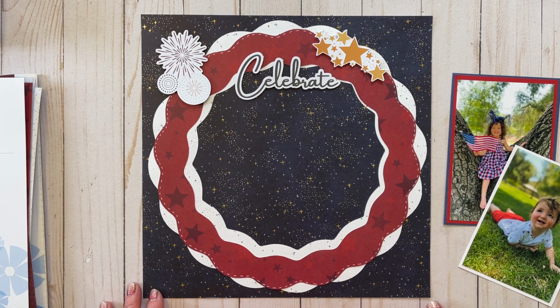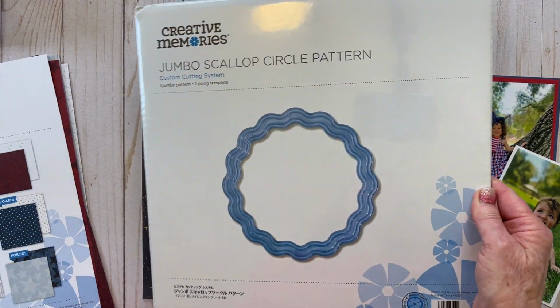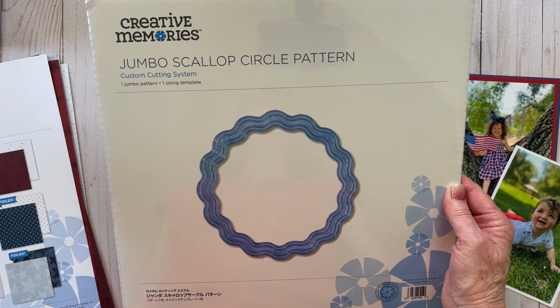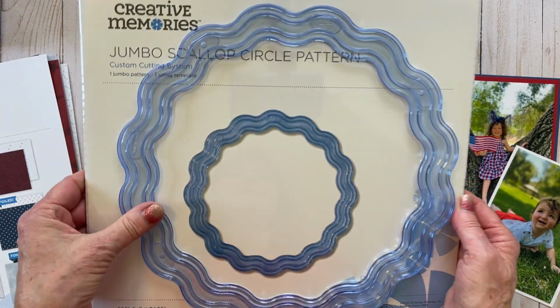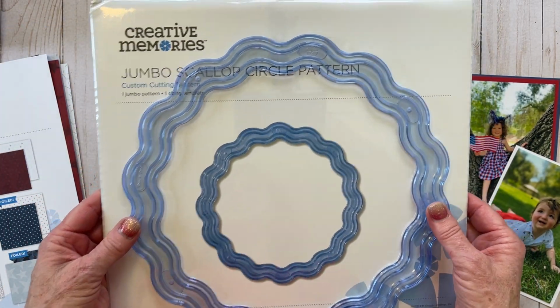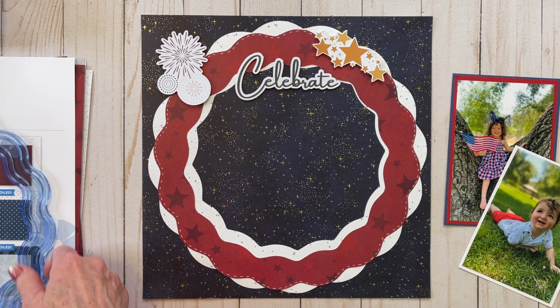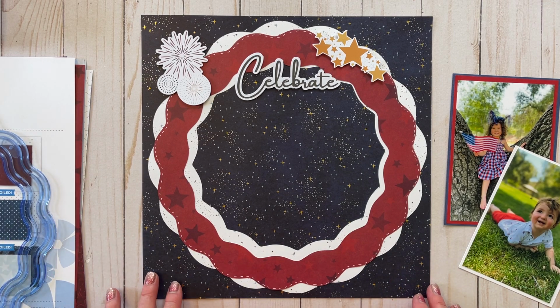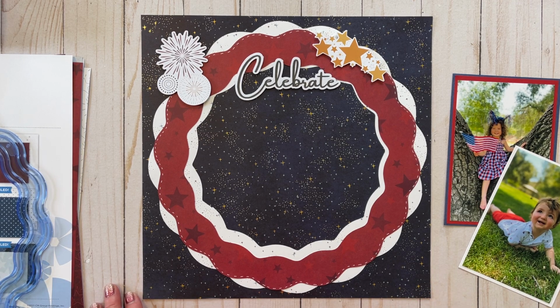Many, many reasons. And so I was originally going to do something with this Jumbo Scallop Circle Pattern, which came back briefly. And now it's gone. There are the lights that are glaring. Now it's gone again. But many of you have this, and then we kind of stopped showing it because it wasn't around to be able to sell. So I do have some if you need some. I got plenty because I know there are some way cool ideas to make with this. And some of you haven't scrapbooked in a while, and so I want to show.